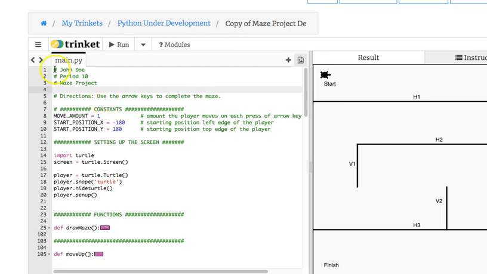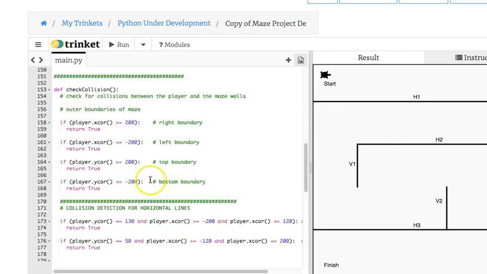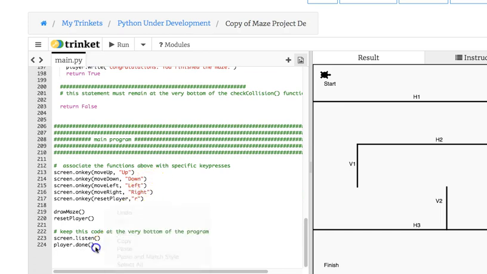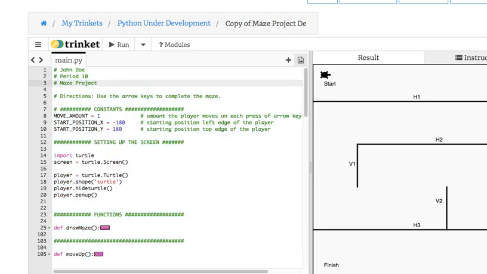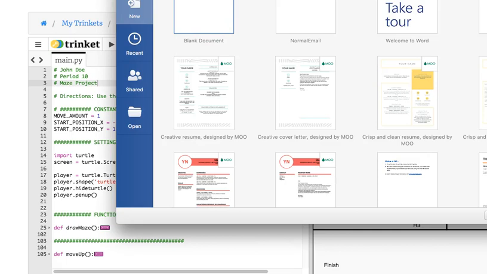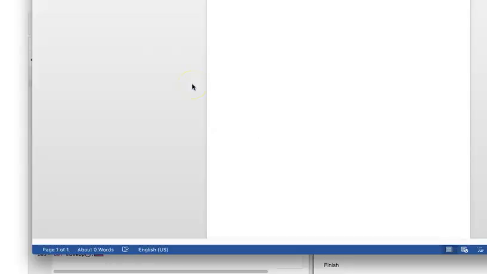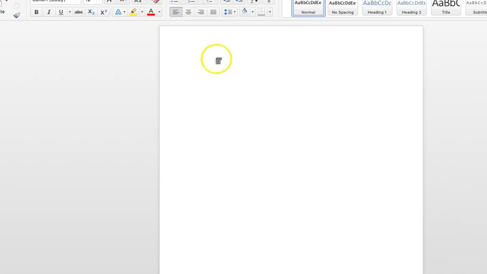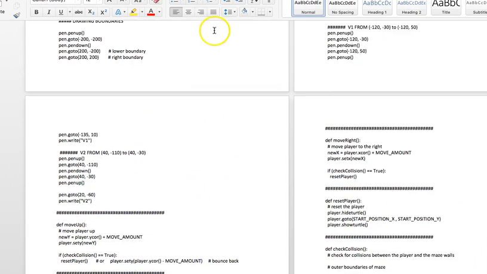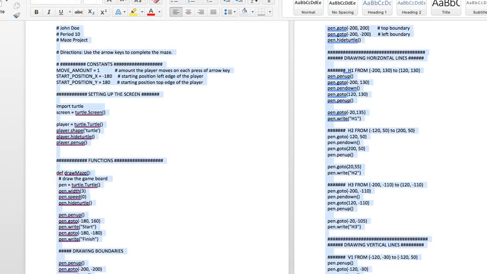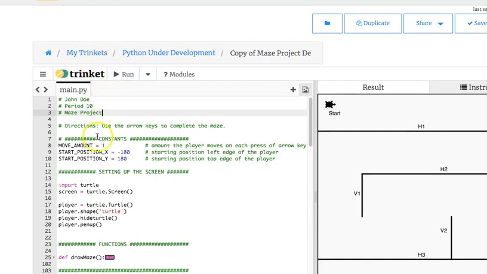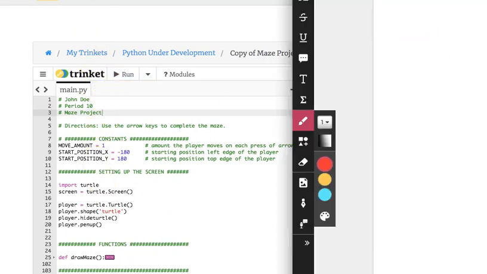You could also, and I don't discourage this at all, I recommend it, highlight all the code once you're done working on your project, copy that code, and perhaps place it into a blank Microsoft Word document or a Google Doc or someplace. Save a copy of it somewhere so that you don't lose code, especially at trinket.io. Microsoft Word is a perfectly good place. I don't like its font choice, but there are worse evils in the world than the font.